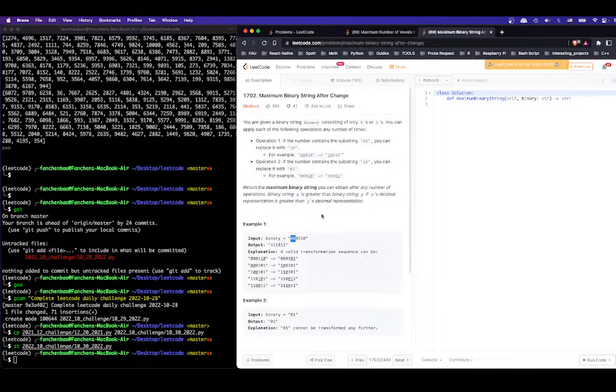And to turn this into 0, so to turn 1 into a 0, we have to turn this into a 0, and now we have 1, 0. So this can turn into 0, 1.